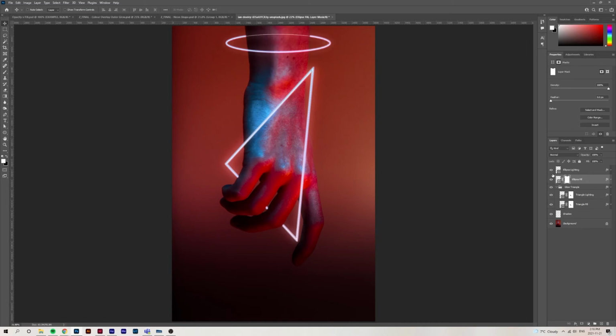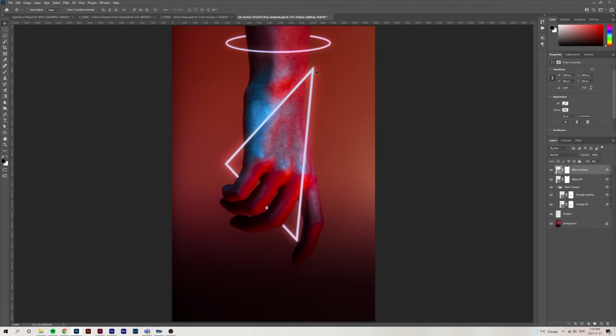I'm going to turn back on my lighting. And now I have to duplicate the mask so it's the same on both layers so we don't see this awkward sort of white line. So I'm going to hold down Option or Alt on my keyboard and click and drag the mask up to the ellipse lighting layer where it will duplicate it in the exact same position. And there we go.